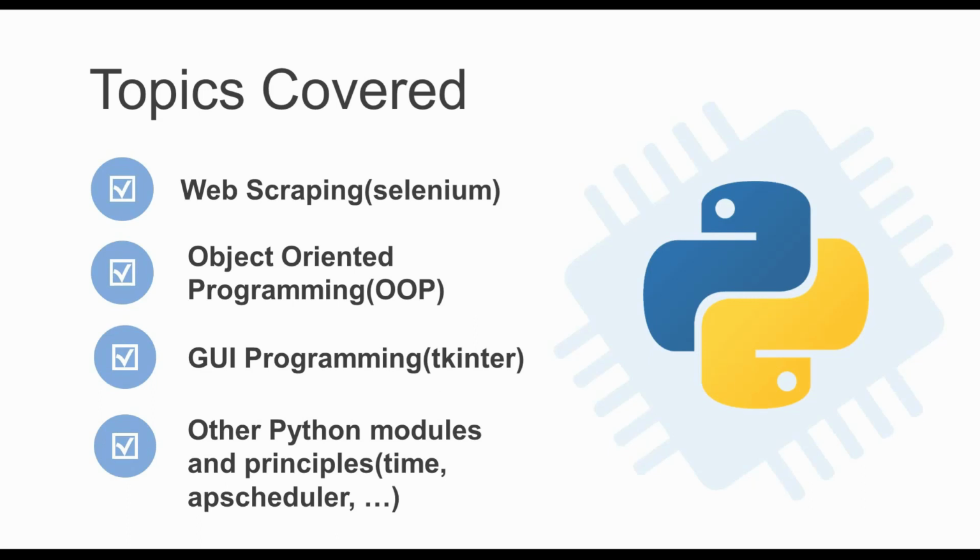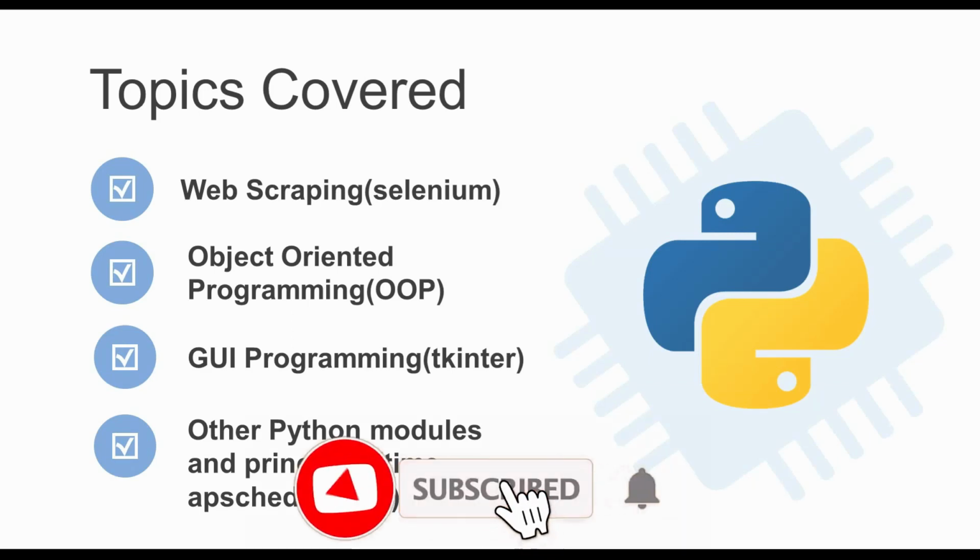We have done a lot of object-oriented programming. We have defined functions, classes, initialized instances of those classes. So you should have also a feeling for object orientation in Python. We have done GUI programming using the Tkinter library, which is one of the most popular GUI libraries for Python, and it is widely used for many Python applications. You should have now a basic understanding of how to program, how to create GUIs in Python. Of course, there is a lot more to go deeper into here, but that would be an entirely new topic.